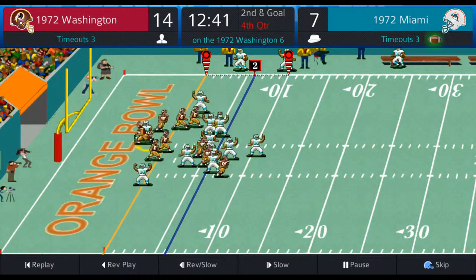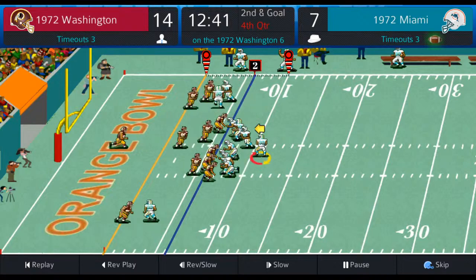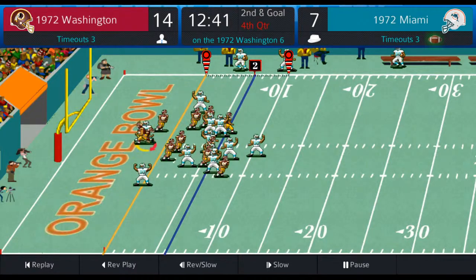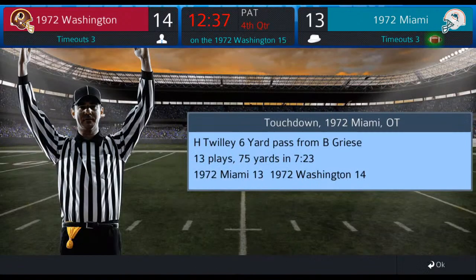Greasy throw, touchdown over the middle to Twilly. 6-yard touchdown pass. And the Dolphins are 1 point away from tying this thing up, folks. Here's the replay. Greasy. Oop. That's not what we want. Here's the replay. Twilly from Greasy for 6 here at the Orange Bowl. Howard Twilly from Bob Greasy. Again, this was made by a fan.